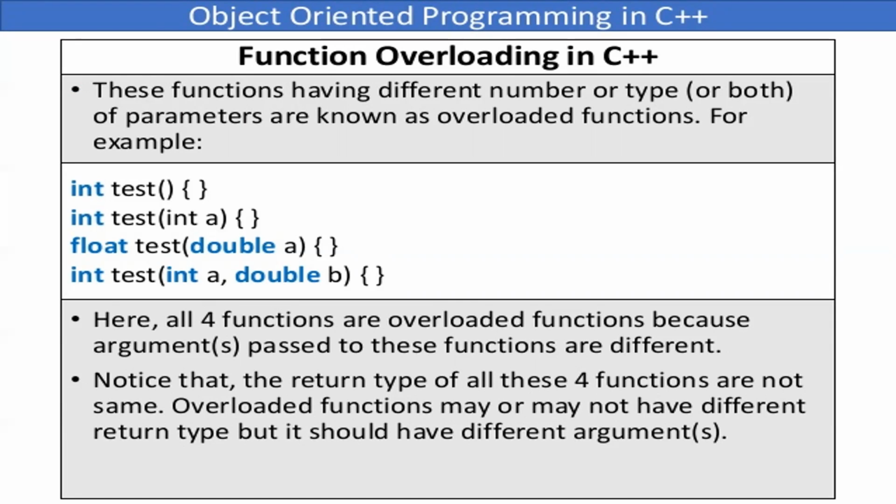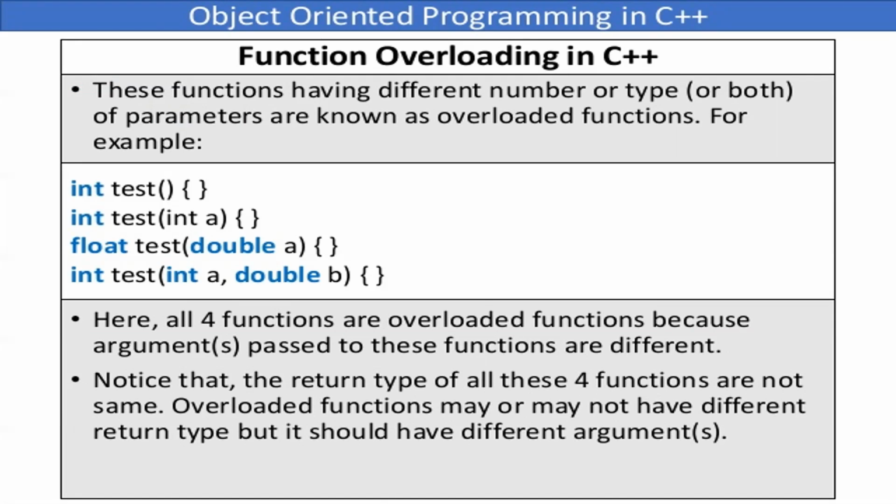Different arguments are being passed to the different functions. It's just that they have the same name. All of them are doing different tasks, different jobs. And hence I say that these are overloaded. Okay? Children, you have to clear this point in the mind that the function should have the same name. The arguments and the types of the arguments should be different. The number of arguments should be different. Only then it becomes function overloading.